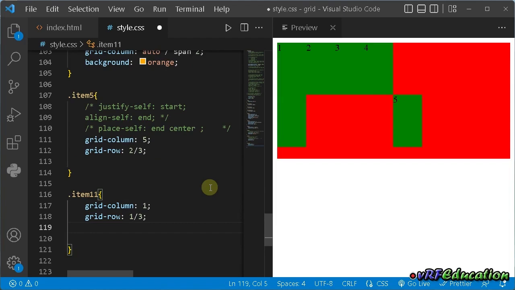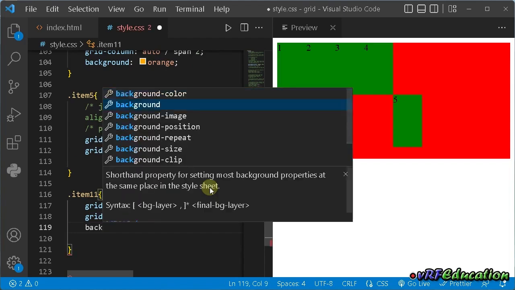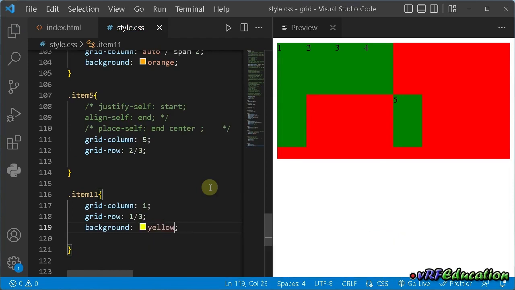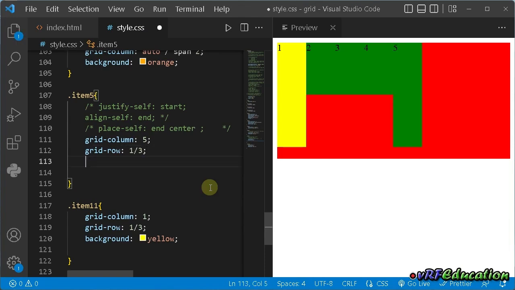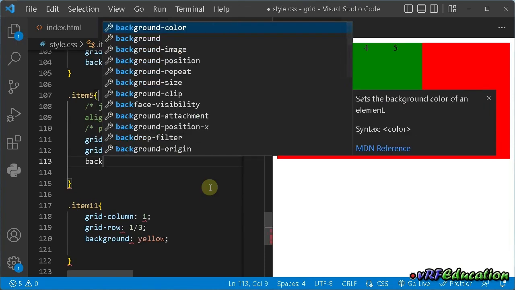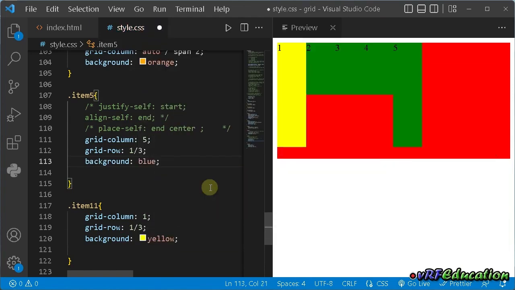And let's change the background color to, for example, yellow. And for item 5, I'm going to put it in the 5th column, and also span over 2 rows, and change the background to, for example, blue.